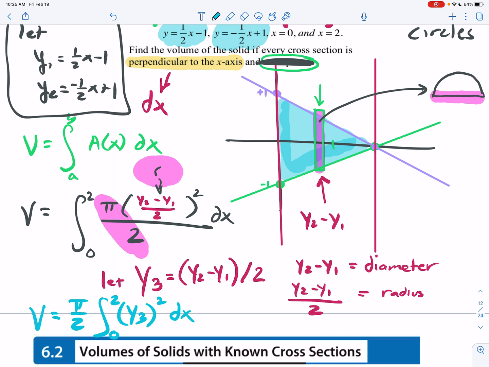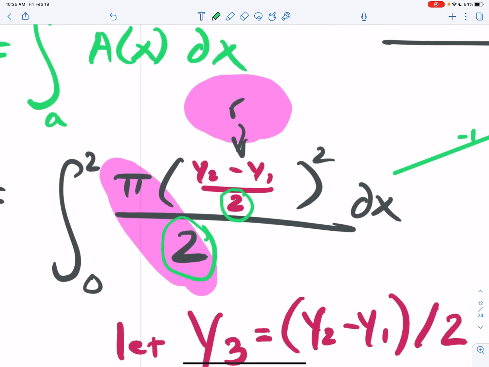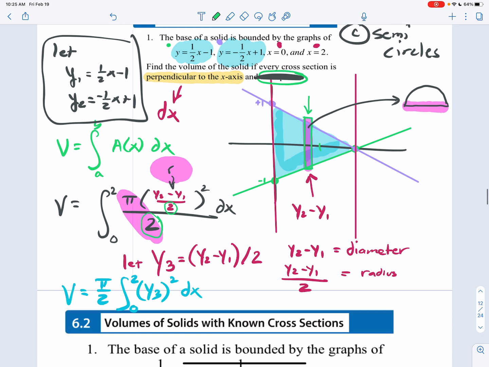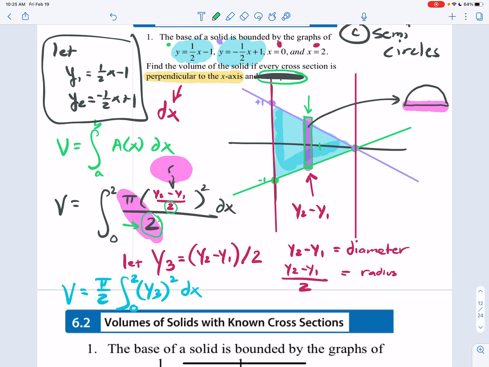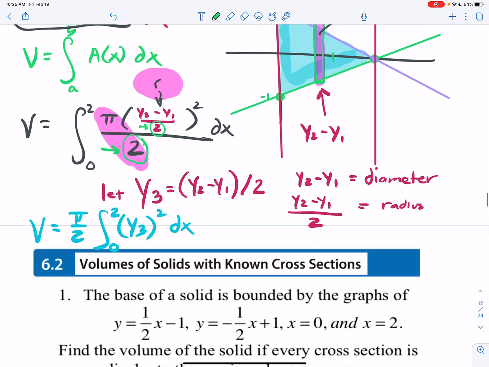Here's a reason why we do that. It's a lot easier to type. But also, people tend to get confused with keeping track of everything. The 2's is really what throws people off. The 2 down here is what made it a semicircle. The 2 in here is what we needed to do to get our radius. Two very different things, okay? But if you declare it, you won't run into that problem.